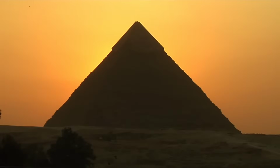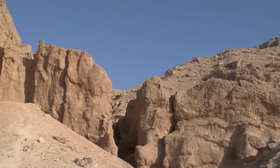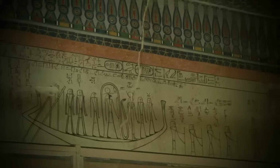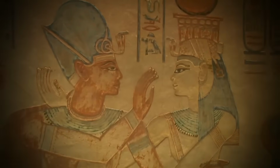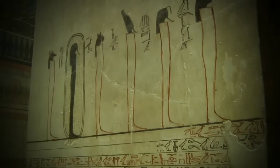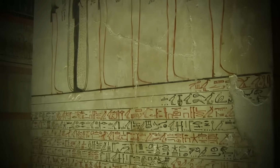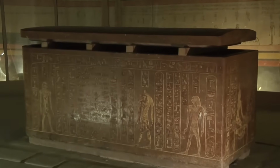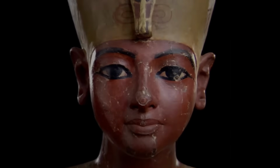Although King Tut's reign was short and relatively insignificant compared to other pharaohs like Ramses II, his tomb and the treasures within it have left an indelible mark on history. The discovery of Tut's tomb, along with the continued research into his life and death, has provided invaluable insights into ancient Egyptian civilization. Yet, as we celebrate the centenary of this remarkable discovery, we are reminded that the story of King Tut is far from finished. New findings continue to emerge, reshaping our understanding of the young pharaoh and the world in which he lived.